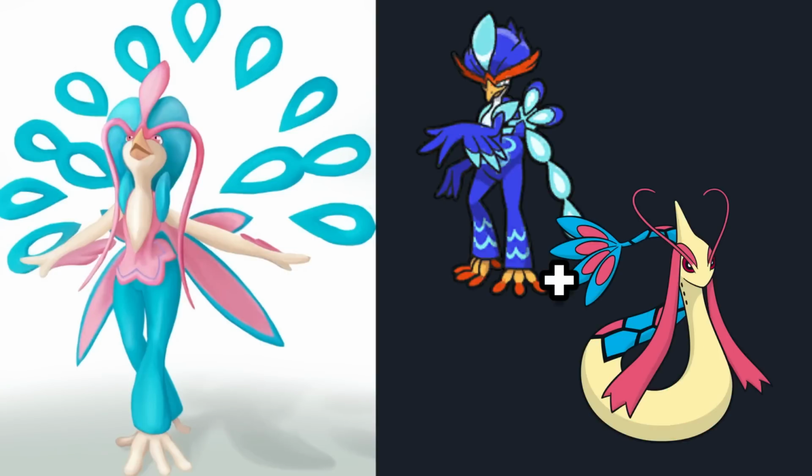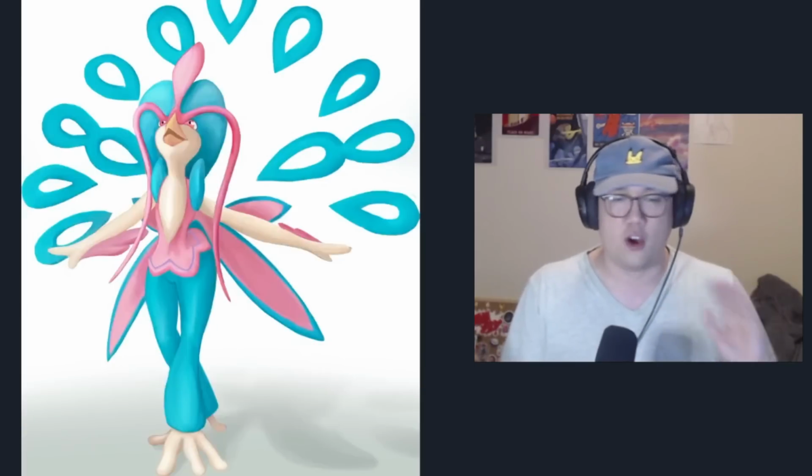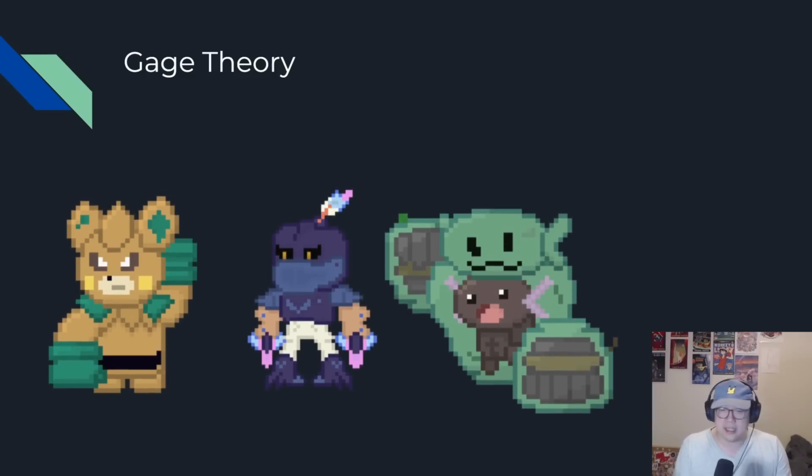Amesis, Quaxquivel, and Milotic. This one is great, and you also submitted another, which was Meowscarada and Vaporeon. I see you. I see you trying to pander towards me. It might be working, but you know what? I will say it's hilarious that you drew these two in almost the exact same pose, which I think is funny. Gage Theory.